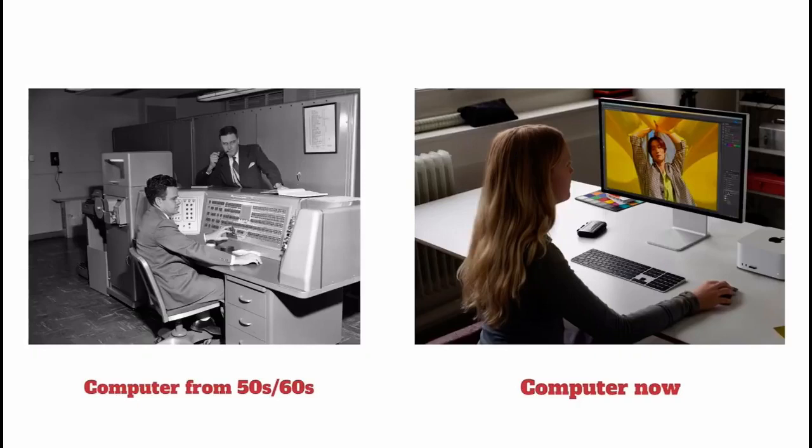So we all know computers and their capacities are still continuously being increased. I just thought I'd put in a little comparison between the computers from the 50s and 60s, I'm not exactly sure which year this picture is from, versus the computers we have today. And of course the looks are completely different, but the technology within is probably the most extreme difference.